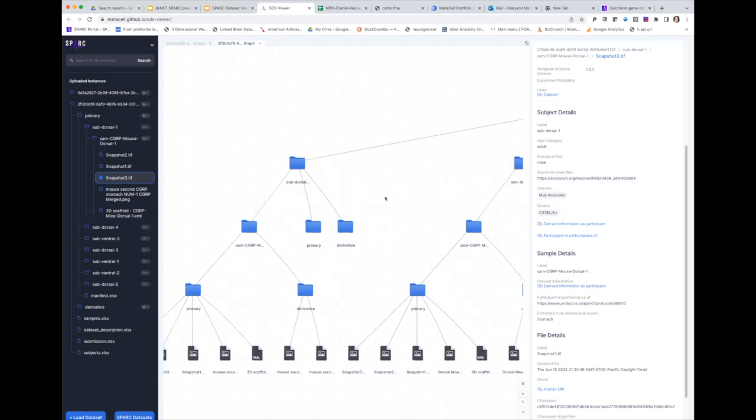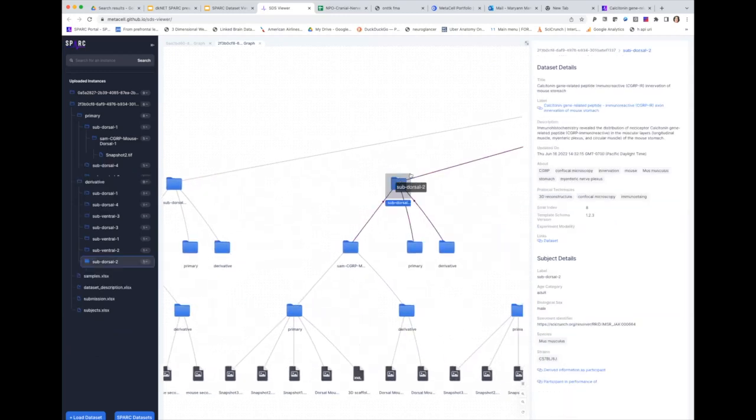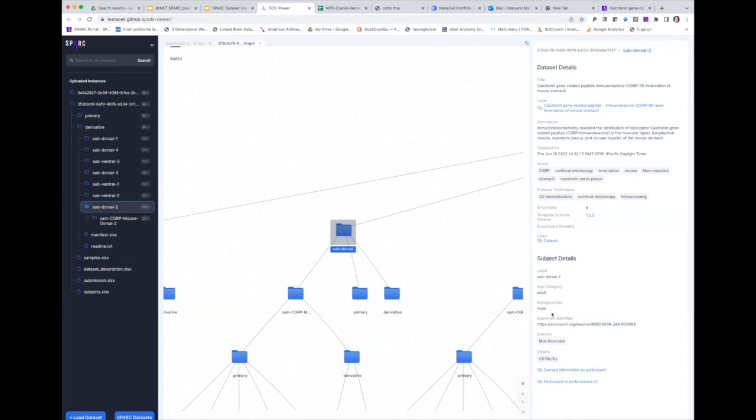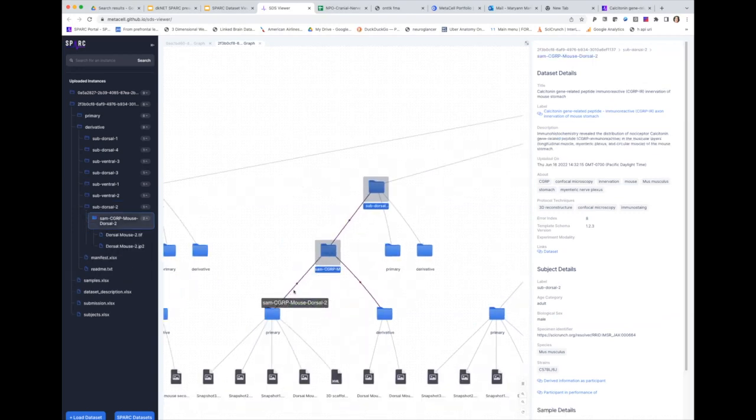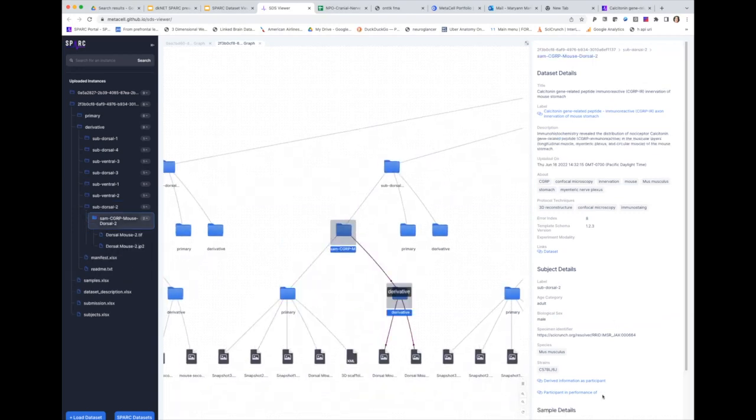And if I want to then browse through and say, well, here's another subject, changes it, right? Says this is male, this is adult. In this case, they're all the same, so it doesn't tell you all that much information. But if there is an experimental group, for example, it will pull that up. And again, if I go down here, it'll tell me the sample metadata. But one thing I think that is just really powerful is it taking you all the way up to the root so that you put all of this exploration in a larger context, okay?